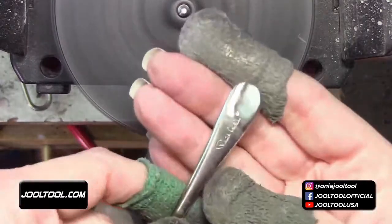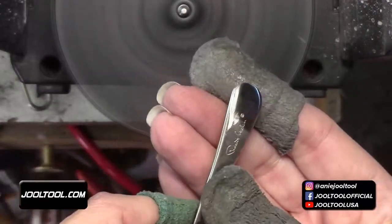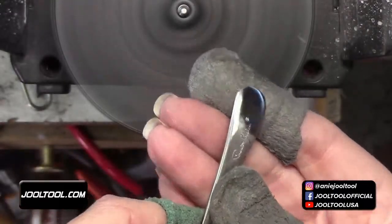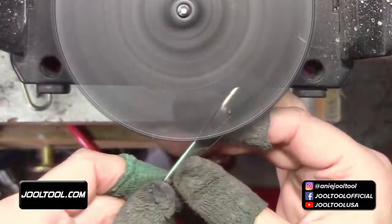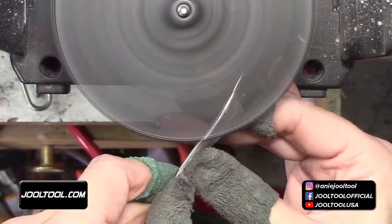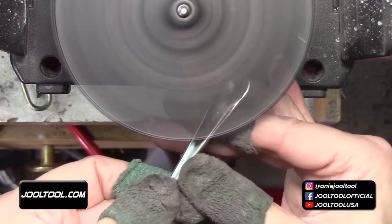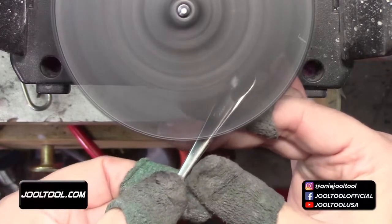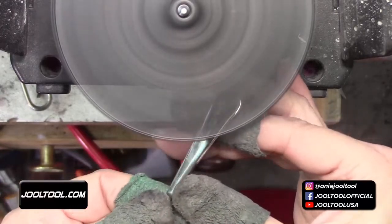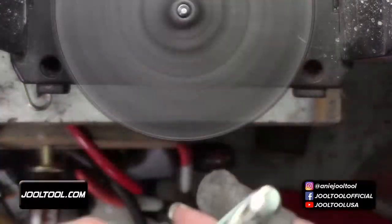You guys see that already? Isn't that beautiful? Very nice. Look at that, you guys. Now we're going to go over the name, because this won't harm the name. I'm doing everywhere else before I hit the name. Okay, so here it is, you guys. I'm going to hit the name. I haven't hit the name yet. Do you guys see that? So let's go over the name.